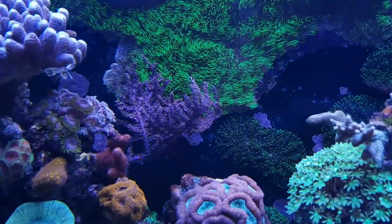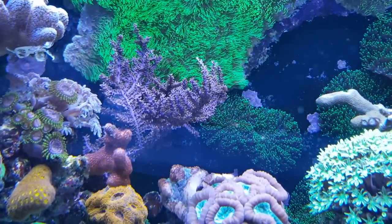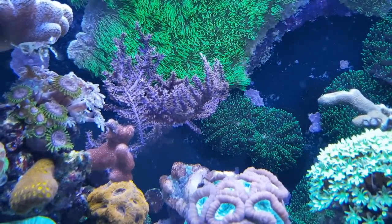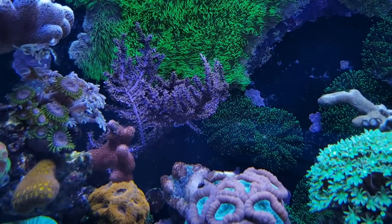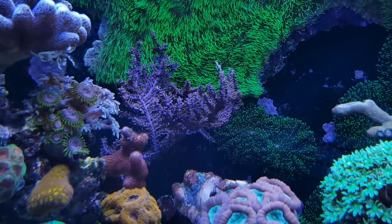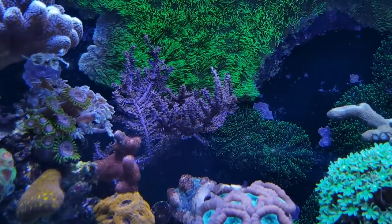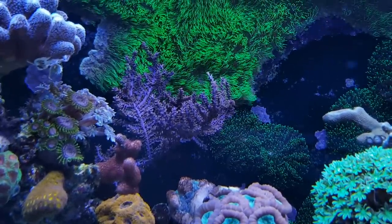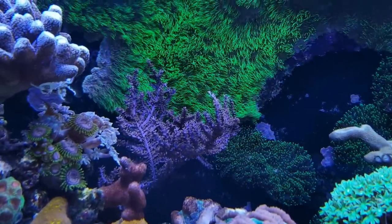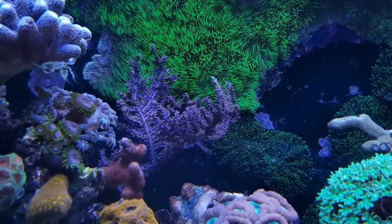Directly in front of that you'll see a gorgonian, which is also a soft coral. This one is a purple feather gorgonian, or purple brush gorgonian as it's more often referred to. The base is purple and the polyps are somewhat more brownish. This coral completely depends on light, so it doesn't need any targeted feeding — as long as there is enough light and enough flow it will do very well. I've had this one for about a year now and it's growing steadily, not very fast, but it's growing.